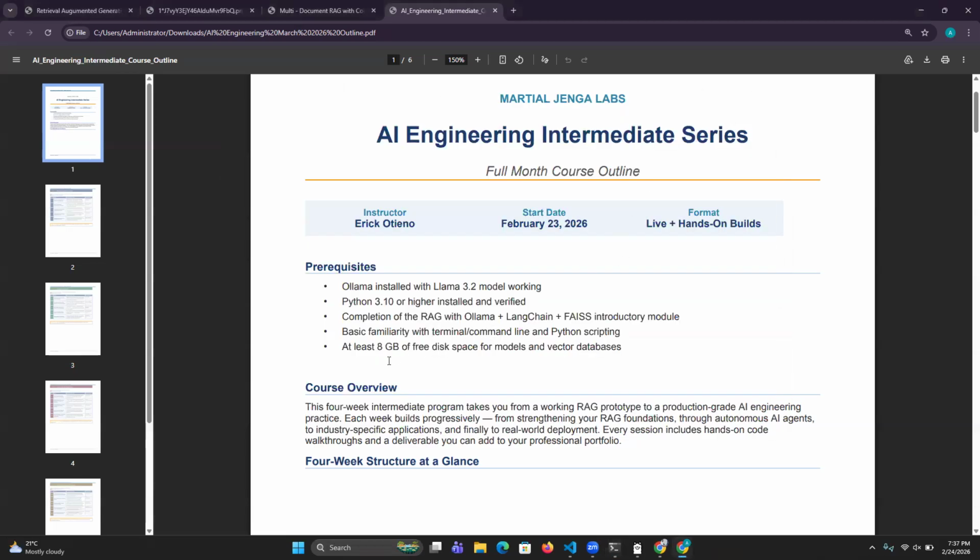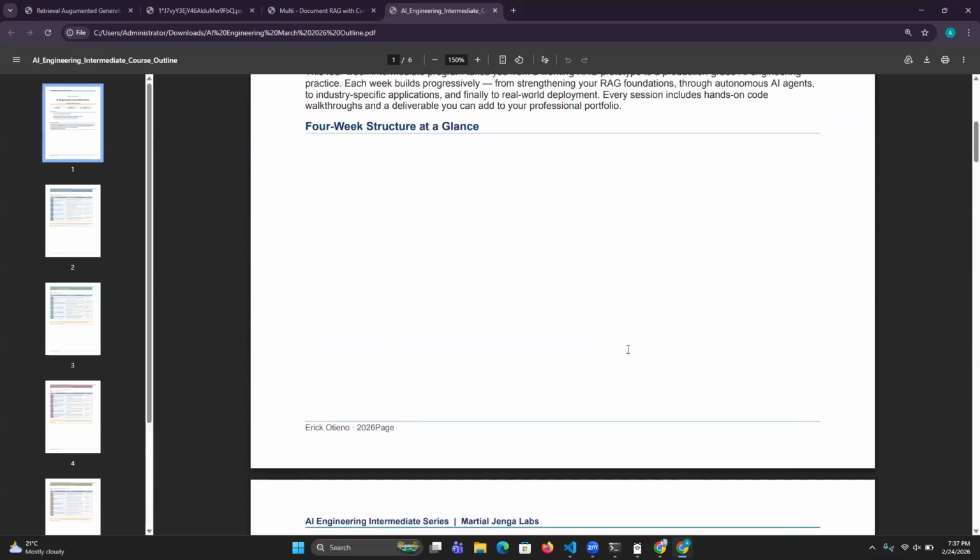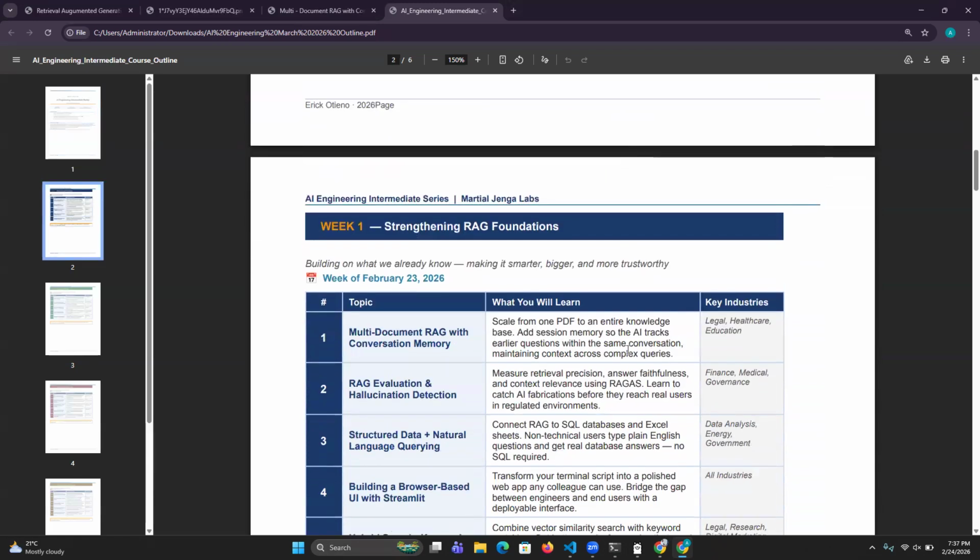Finally, because we will be pulling some models, similarly today we want to pull an embedding model. So you need space within your computer system. I would highly recommend at least 10 GB, or at worst 8 GB, of free disk space in your machine so that we're able to pull more models and some vector database, as we're going to see. So this is our outline. It's a 4-week outline, which means it is going to cover a month from now.